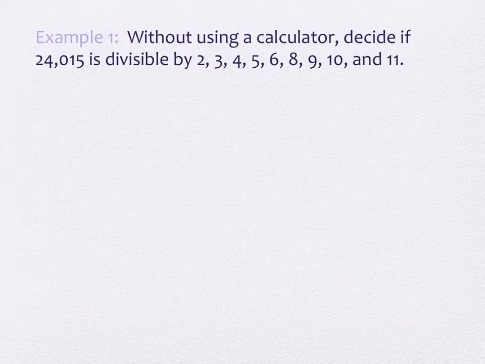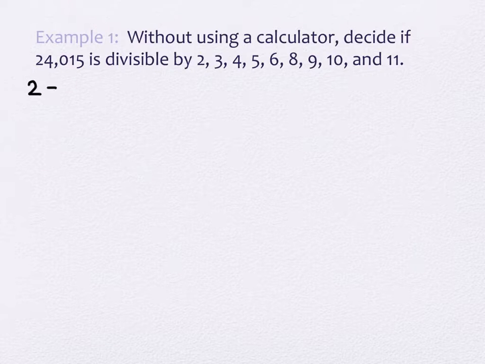All right, we're going to use this number, which is 24,015. And without using a calculator, we're going to decide if it is divisible by 2, 3, 4, 5, 6, 8, 9, 10, and 11. So we're just going to go down the list. In your homework and group work, it's just going to tell you to decide. I will tell you that when you get to the test, I'm going to make you justify it. So if you say no, you better understand why you're saying no. I would encourage you, whether you write it down or not, to at least mentally check off the why. Why does this not work, or why does it work? All right, so let's go through the list.